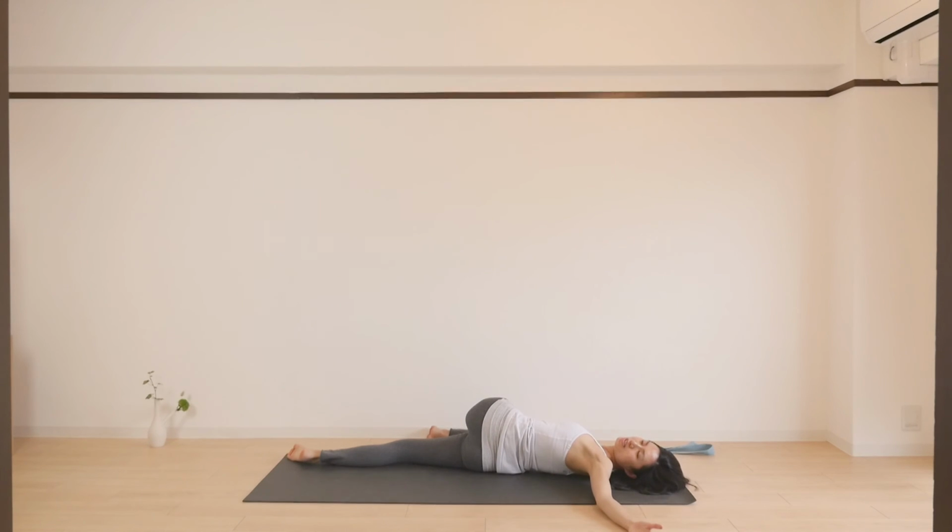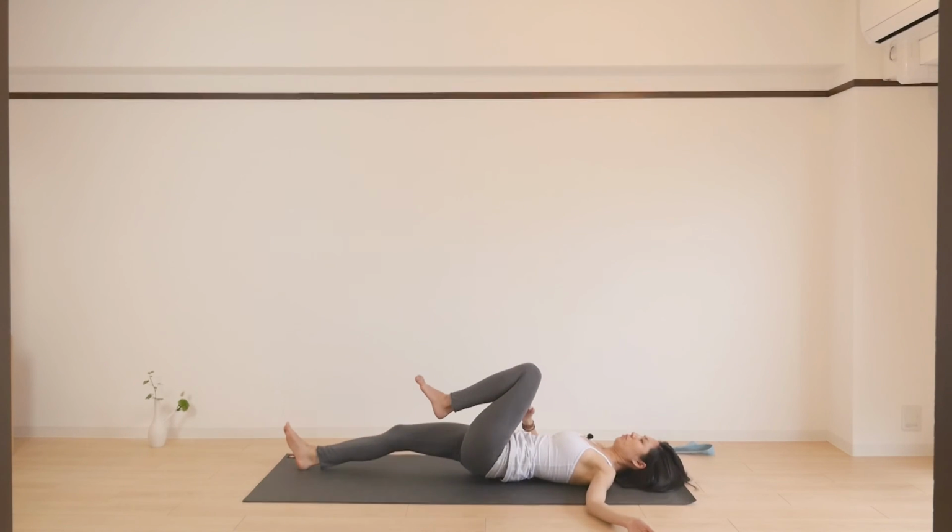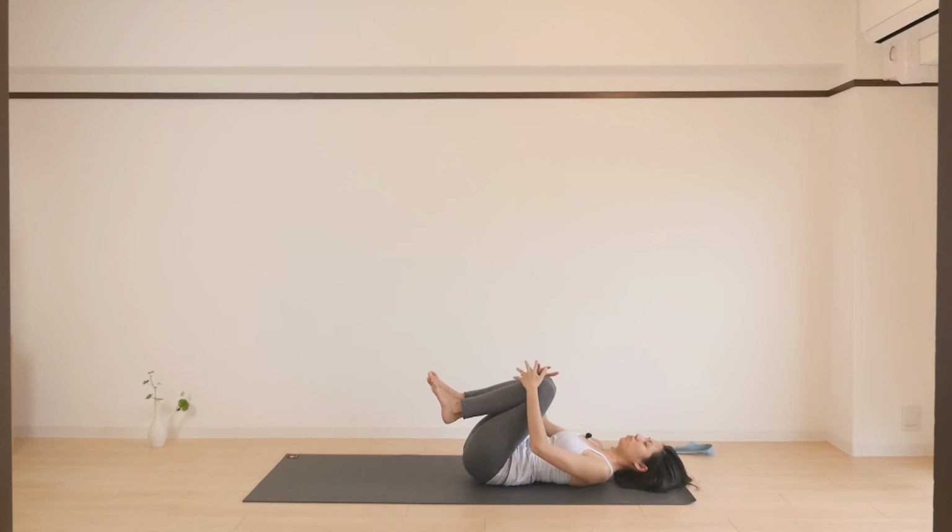Allow all the muscles we used today to relax. Softening, grounding down to the floor. This pose helps us to release the tension around the left shoulder. Release tension around the lower back. Okay, slowly inhale, bring your left knee back to the center. Tuck the knees in, baby pose.